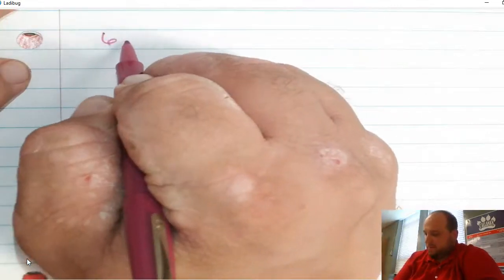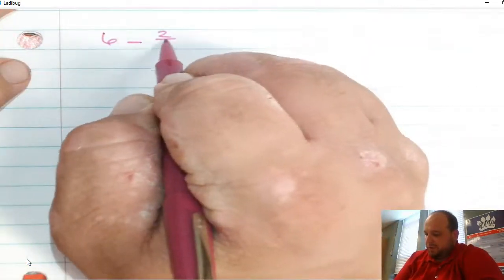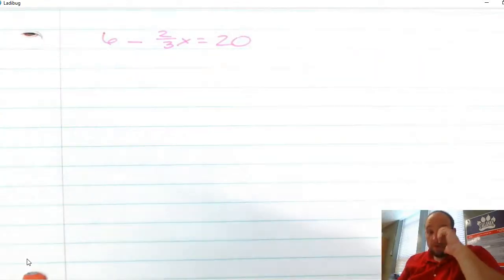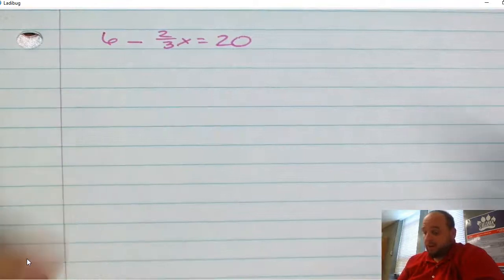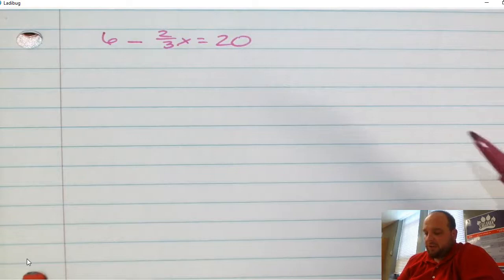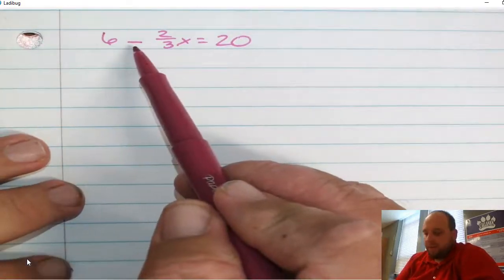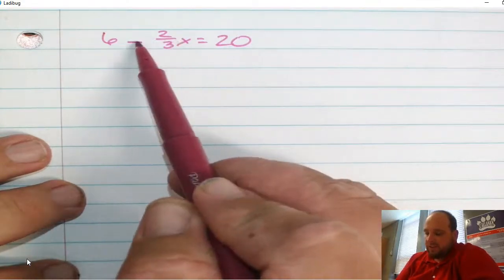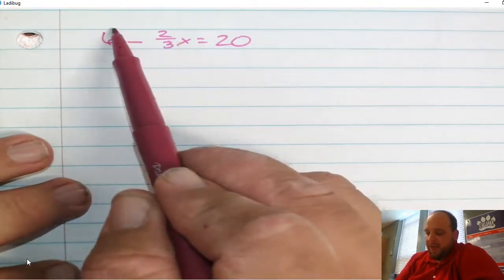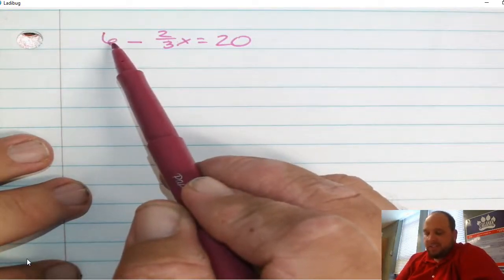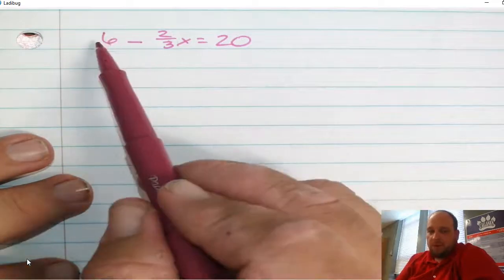Okay, our next example, we're going to have 6 minus 2/3 x equals 20. So again, I want to take a look at what's going on. I see that there are 2 steps. So the first thing I need to do is look for addition or subtraction. I see this subtraction here, but I notice that this 2/3 is really joined with the x. So really this is negative 2/3 x. What I have is this integer, the 6, all by itself. So that's what I'm going to get rid of first.